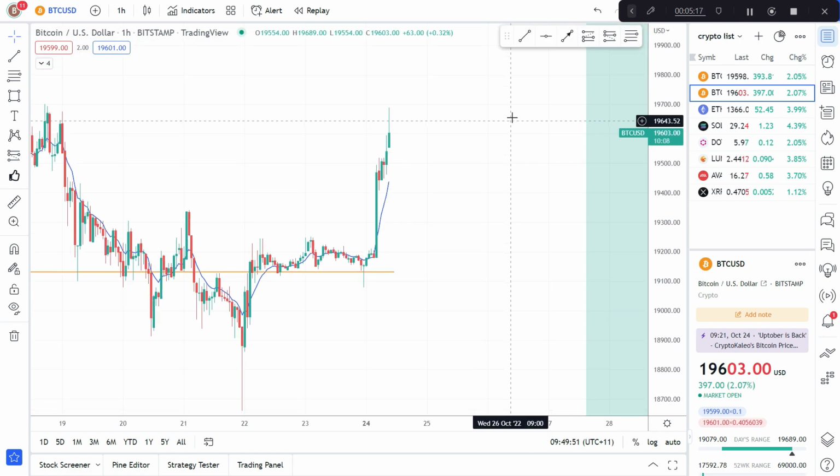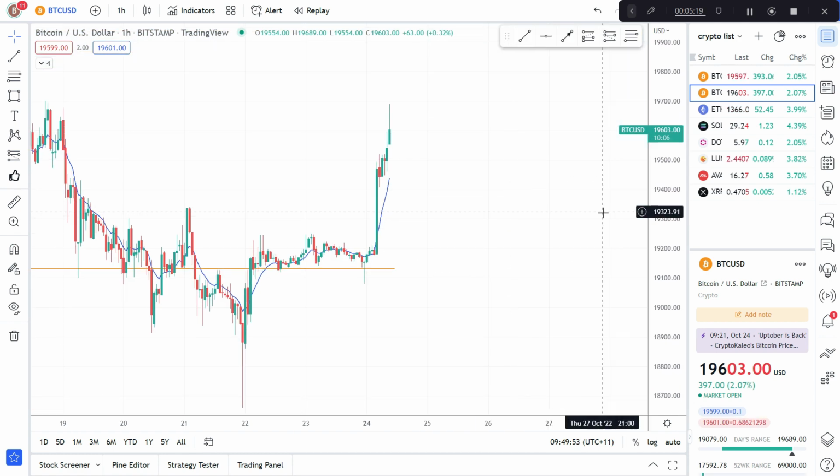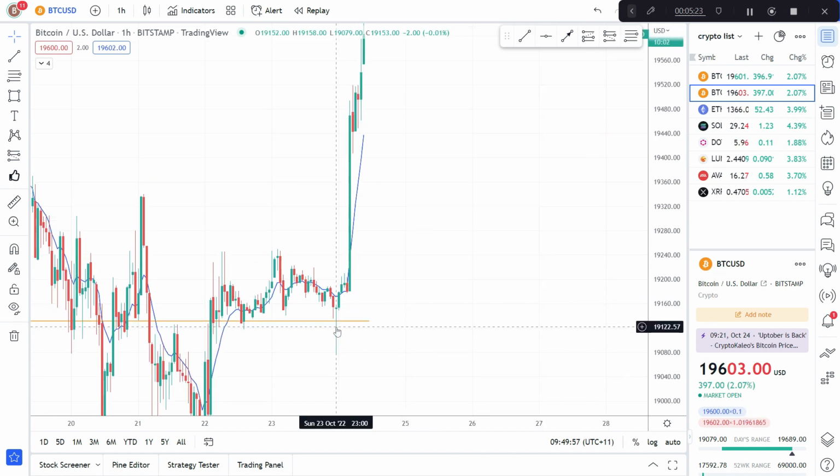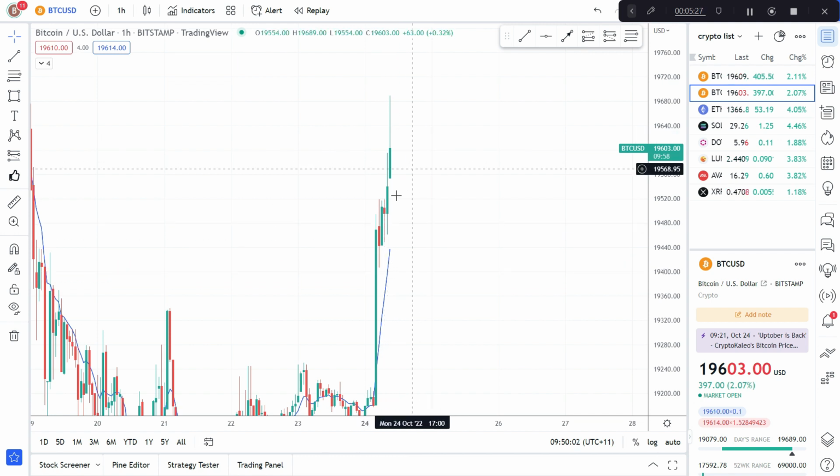Again, on the 1 hour, how can we possibly hop in? Well, there are no re-entries to hop into. If anything, that was the entry right there. But the EMA is ages away. We're actually pushing up so fast that we're gapping here.